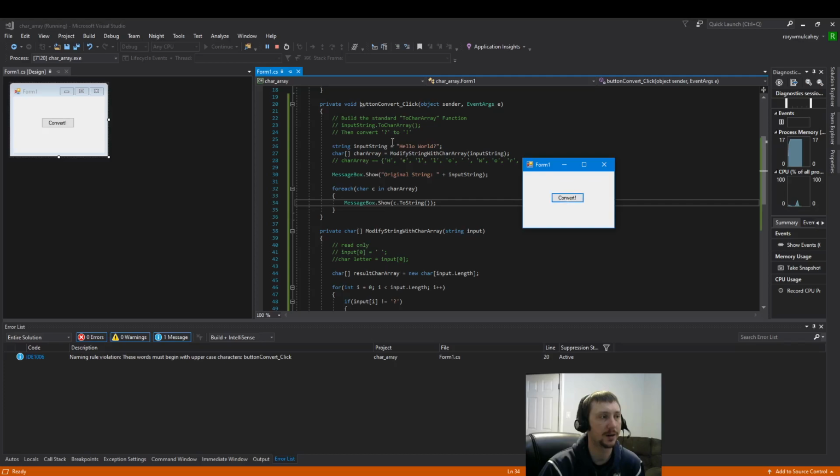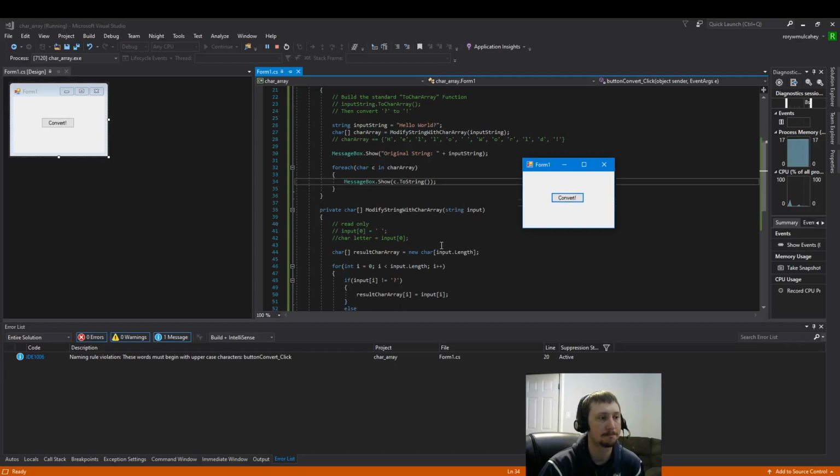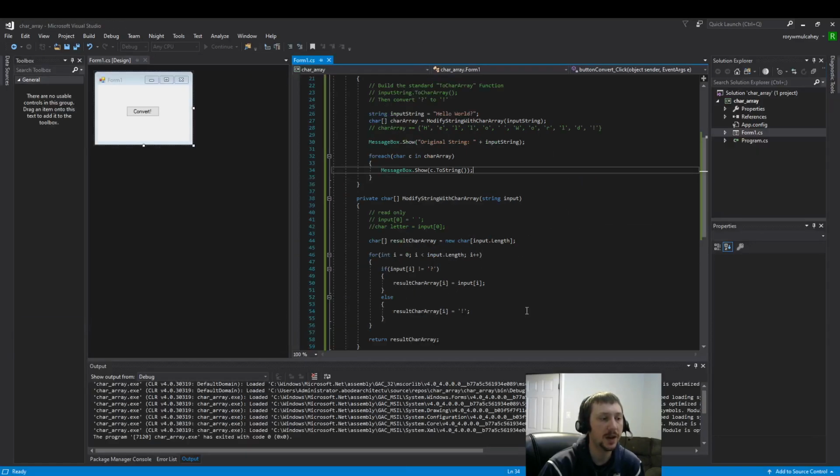So here we are converting hello world question mark into reading each element of hello world, and then we finish with the exclamation point. So there's our original string. So we've just run this line of code. And now we're going to read each individual character. There's our space character, world, and there's our exclamation point.